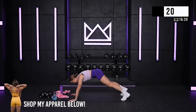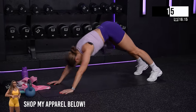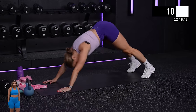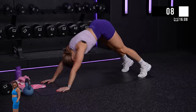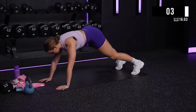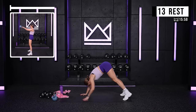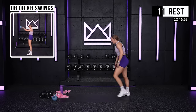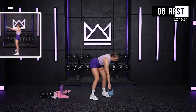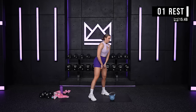This is also good stabilization practice for your shoulders. Good job. Nice. All right. Let's get our power swings in here. Whether it be kettlebell or dumbbell, hip extension. Okay? Let's go.